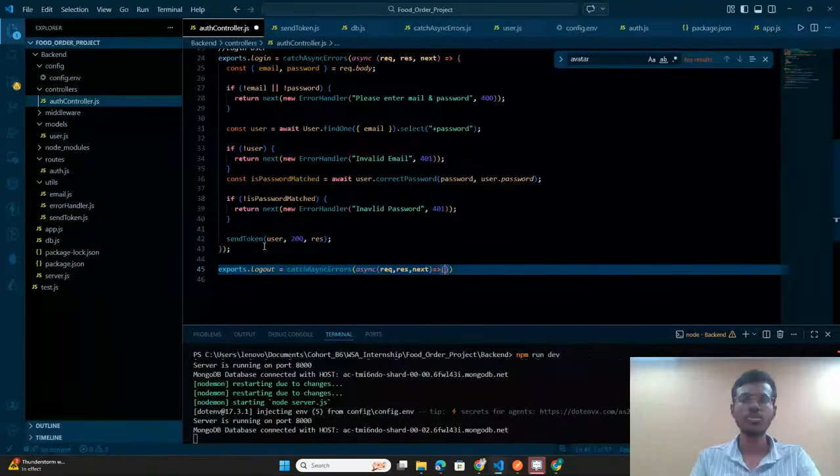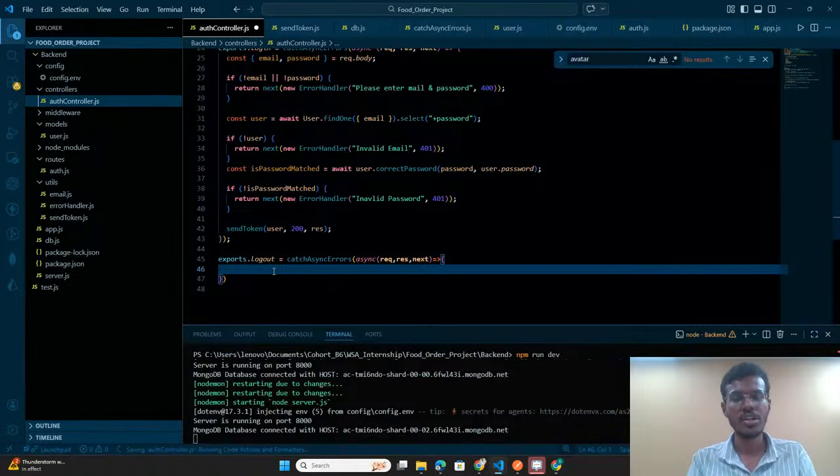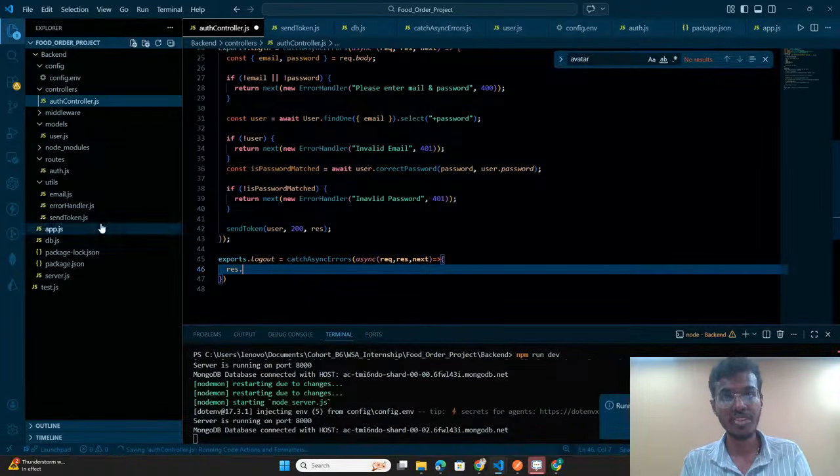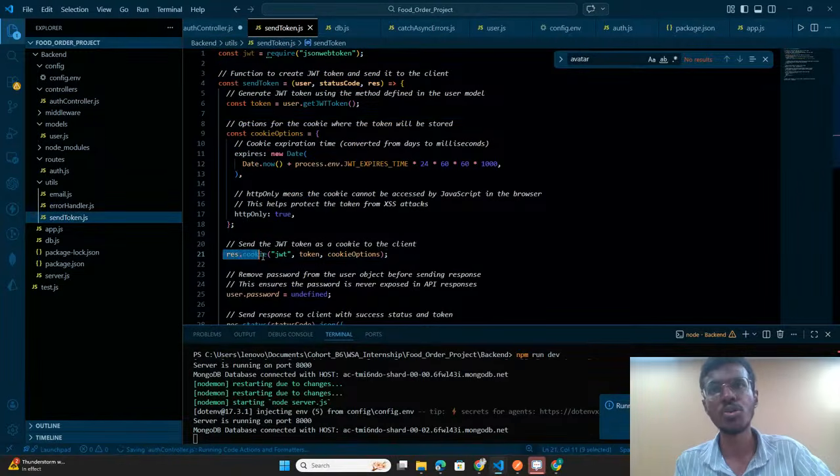As I already mentioned, where will this token be stored in the browser? In the cookie tab, right? In the browser we have multiple areas, and the cookie is stored in the cookie area. In that place only we have to remove it also, right?